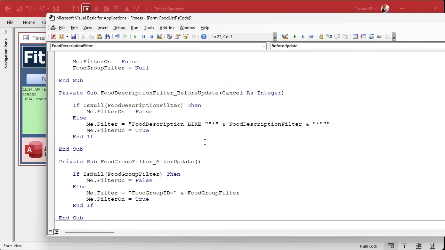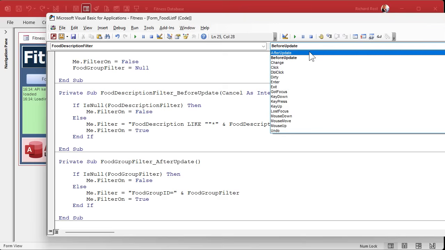All right, my problem is I'm accidentally in the before update event. Remember I said I was going to leave my mistakes in the video, because if I make this mistake, and I've made this mistake a dozen times before, I guarantee you will as well. So all we have to do is move this to the after update, because you can't change stuff like this in the before update because the data hasn't been committed to the table.